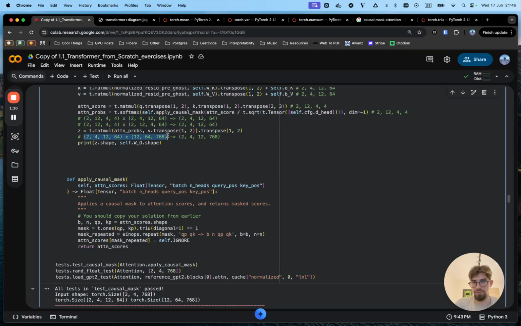So the last matrix multiplication left. How do I figure out how Torch broadcasts? If I do that, well, this one will not match. What actually am I trying to achieve here?